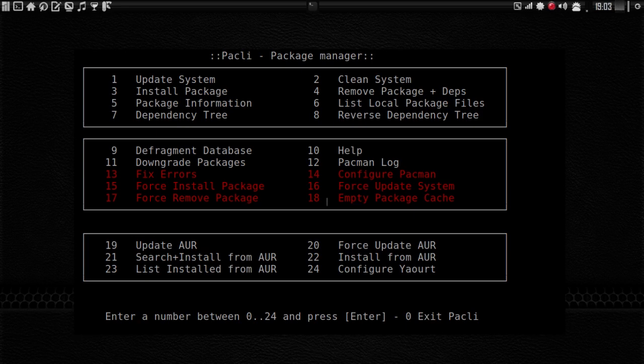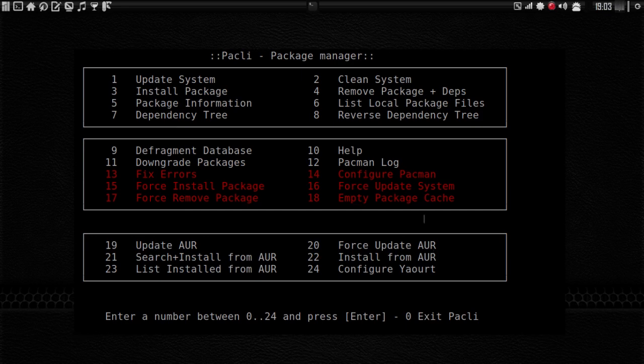Let's face it. Okay. This is something I really don't have a need to do, because obviously I have Pamac tray, but you can run update AUR, and that will update any packages from the AUR that need updating. Force update AUR is indicated earlier before. Number 20, this one is going to download every single package build, and it's going to recompile them whether there's an update for them or not. That's what that does.